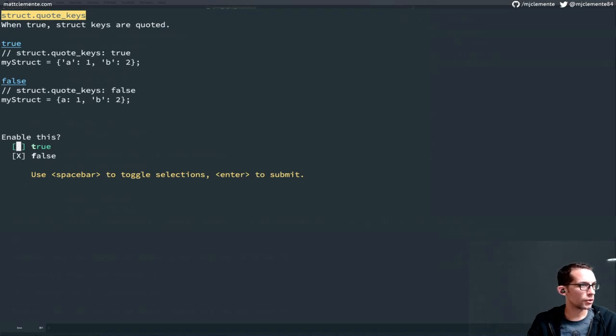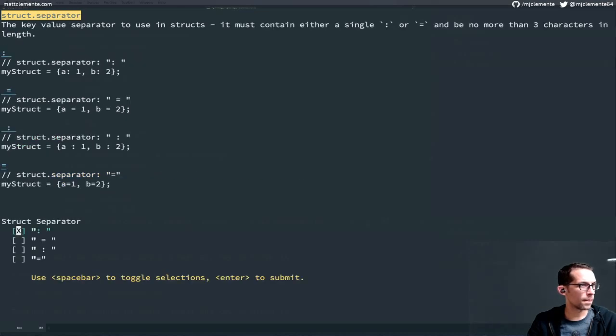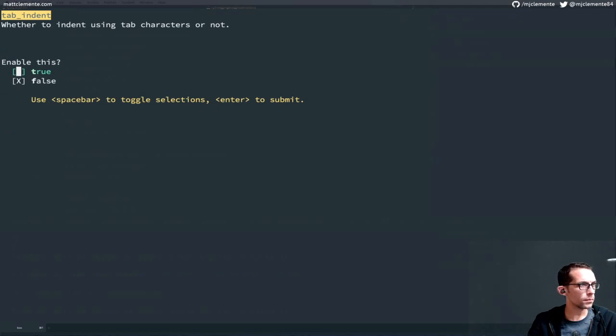Should struct keys be quoted? Yeah, pretty much always. The key value separator, it must contain either, yeah, it's going to be a quote. I think I'm quote space. I like that. Whether to indent using tab characters or not.